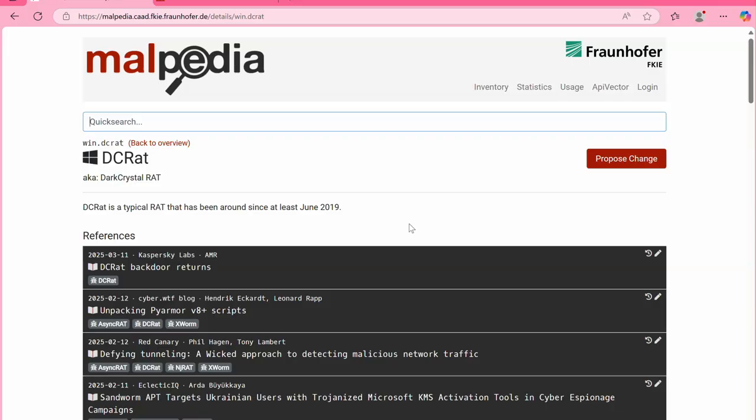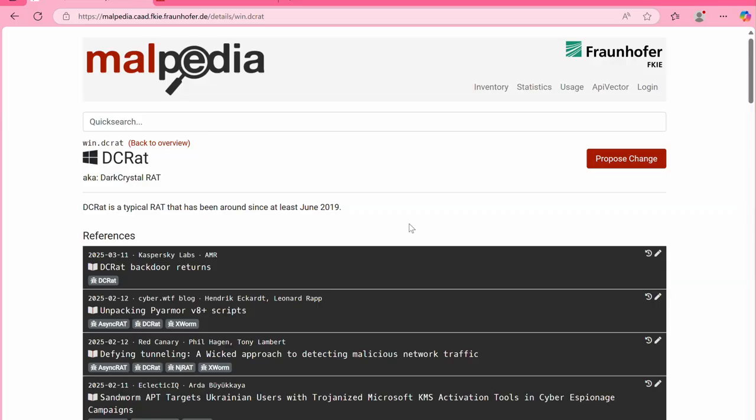They have closely related functionalities and capabilities, but there are some differences in the code, functionalities and capabilities. So in this episode, we are trying to learn about the DarkCrystal RAT, or DCRAT, to see which feature in Windows it is trying to exploit and abuse for offensive purposes. So let's start.